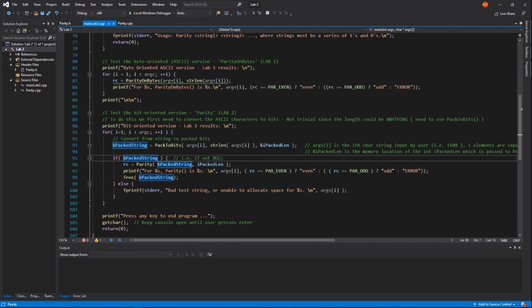Okay, that's why it's written this way. So here it computes it, and then we free that memory location, and that's it. Unless there's an error, then it's going to be freed and packed to bits. So here's our output. We compute whether it's odd or even parity. And if there's an error, this is going to be null. It's going to free it, and it's going to go there, and then the program will end.